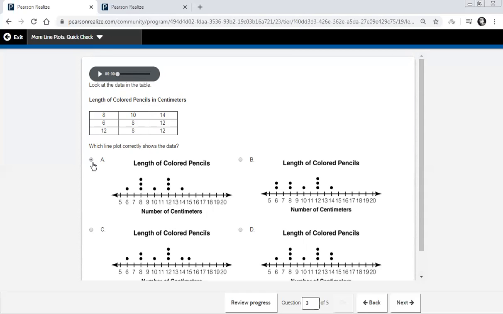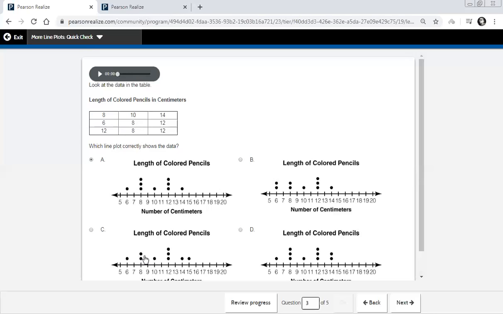Because guys, if you start to check option B, you will find here a mistake. The mistake is that 6 has been repeated twice, but 6 in the table only 1 time. How about 8? 2 dots, but in the table it has been repeated 3 times. You know, guys, it's enough to find only one mistake to say if it is correct or not. So option B is totally wrong. How about option C?